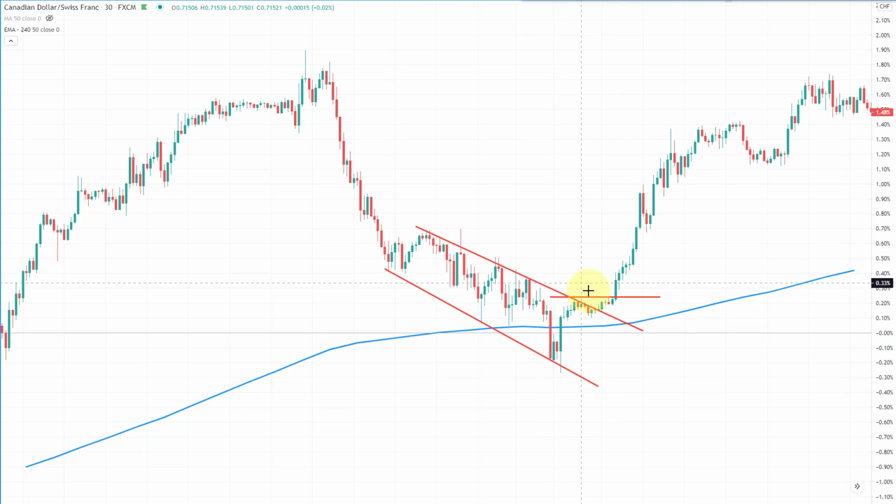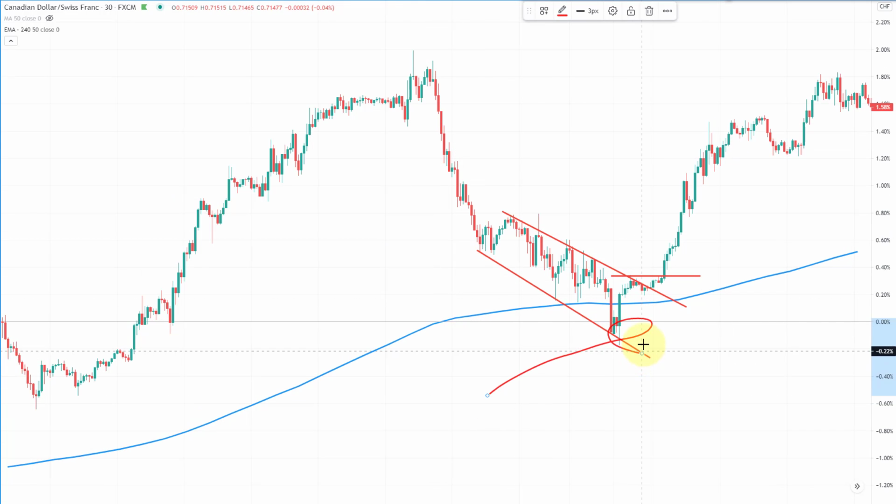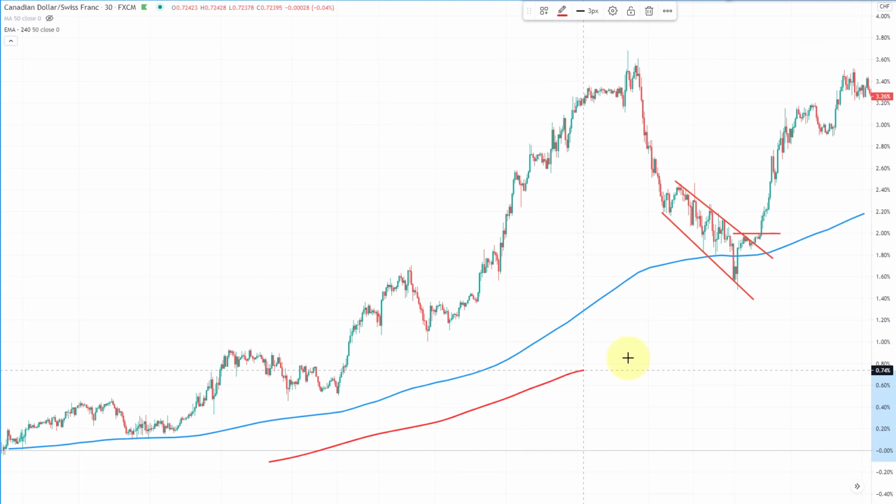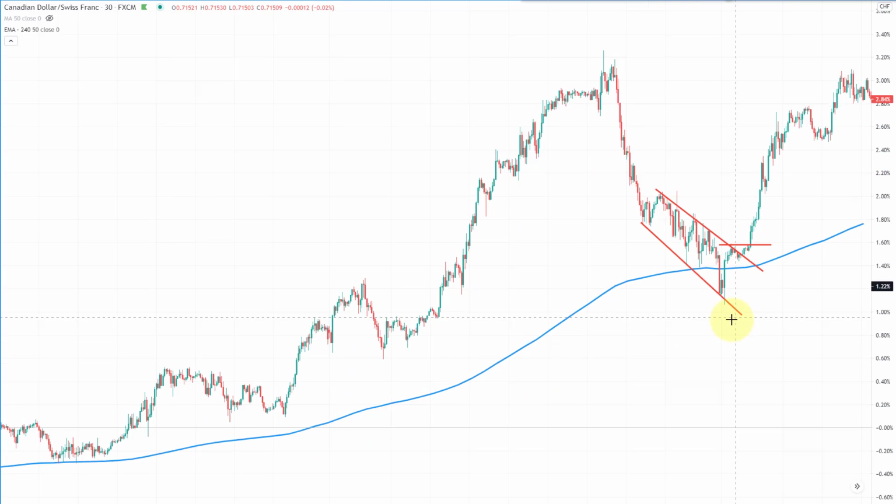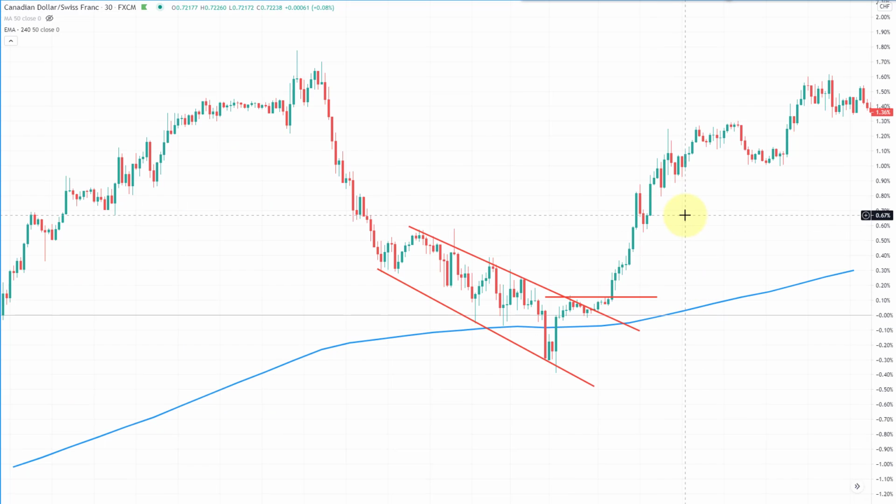So it's a sign that more buyers are coming into the market, and especially with all the confluence back at a higher time frame moving average, back in the long-term trend direction, with the slowing down of the momentum here based on trend wave analysis, that is going to give you a very, very sophisticated trading idea.